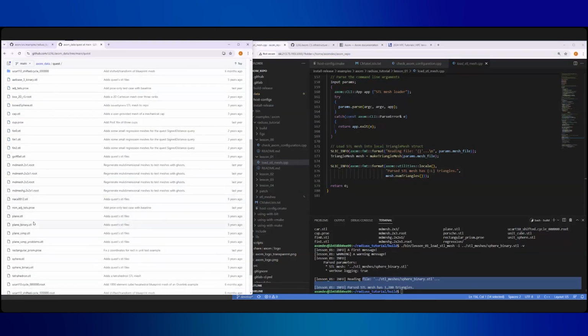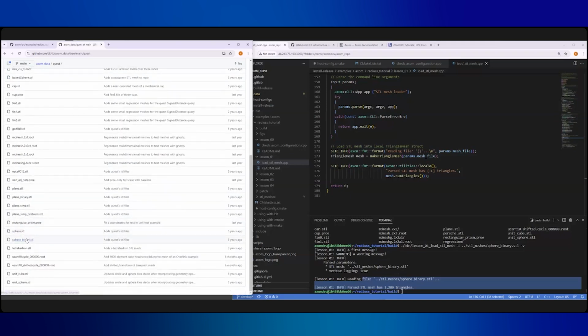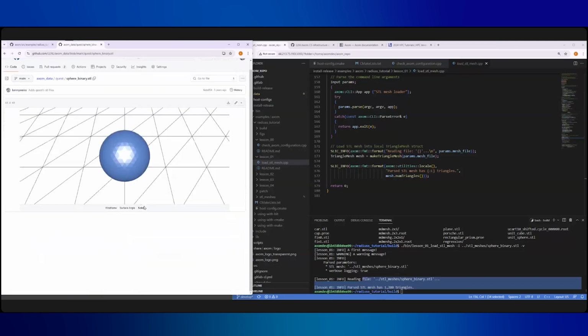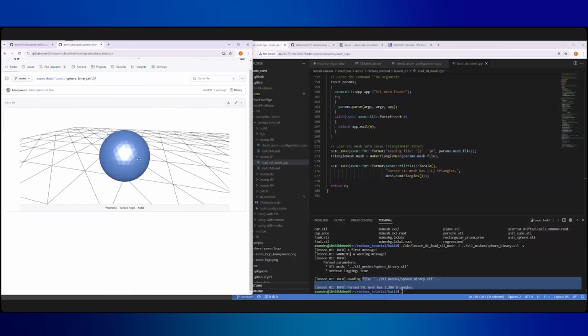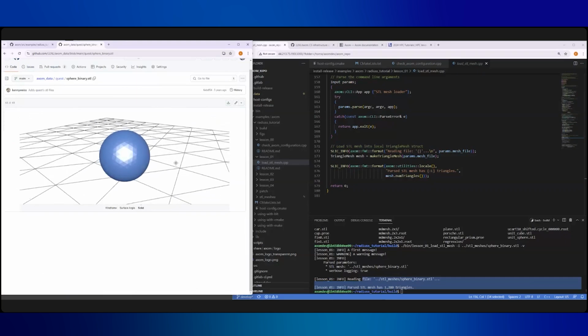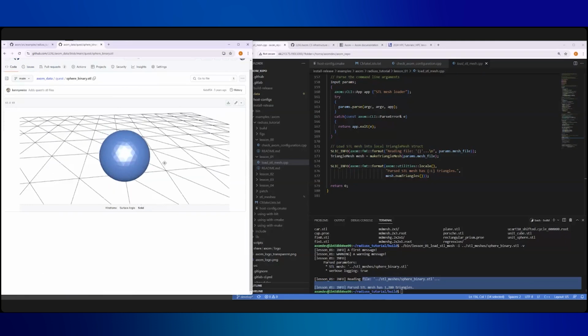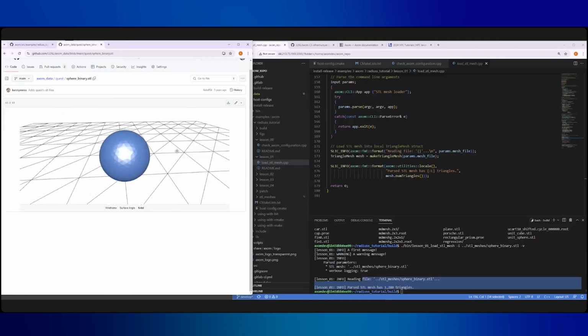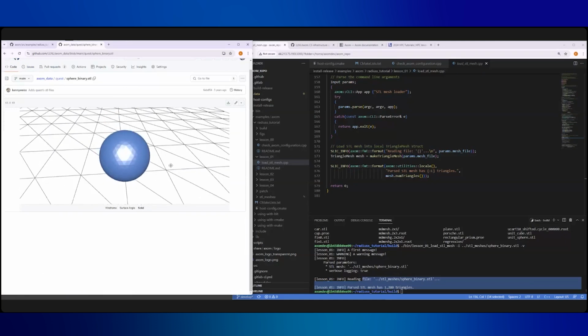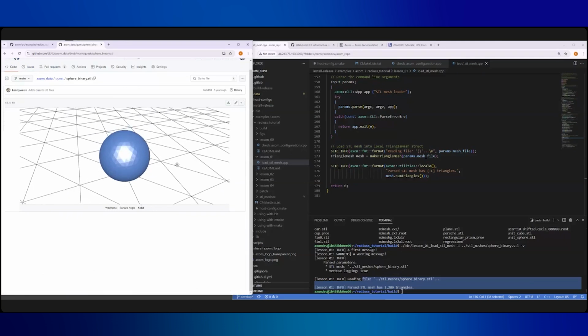So I could show you what that mesh we just looked at is. It's called sphere binary. It's an STL mesh. It's a triangle mesh. And hopefully no one's going to be surprised to find out that it's a triangle mesh of a sphere. The binary in there is because we're using the binary format of STL as opposed to the ASCII format.